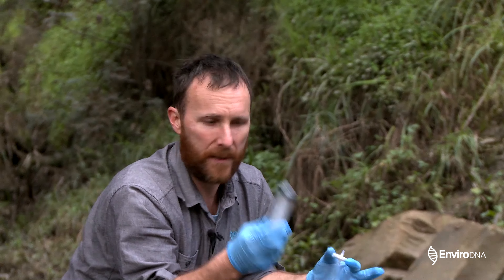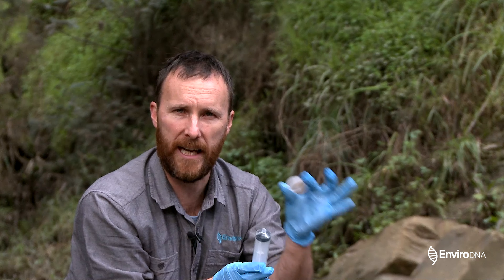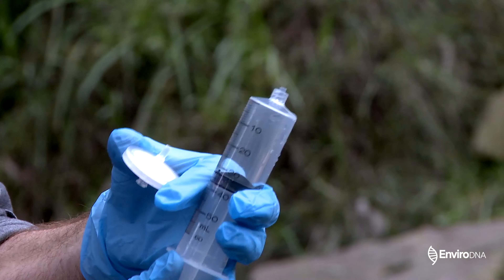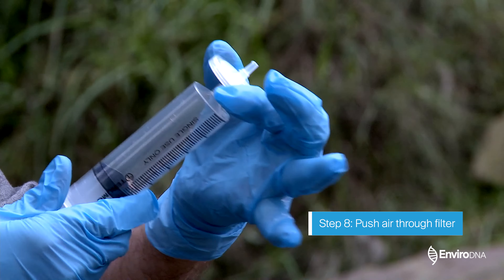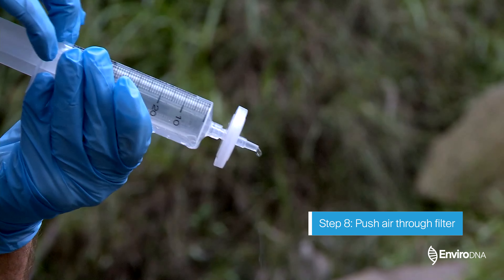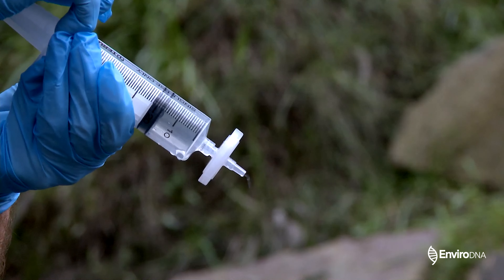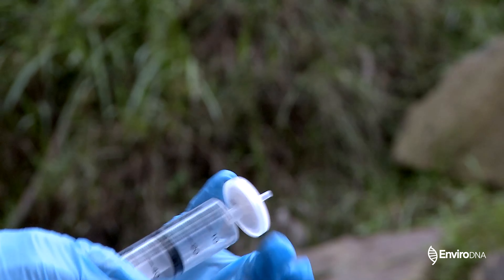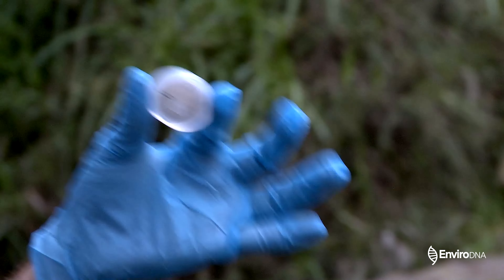That's about as far as I can get here — I've done almost three syringes full, so that was about 140 mils. The last thing we want to do is get rid of any excess water in the filter, so I'm going to fill up the syringe with air, screw it back on one final time, and just squeeze out those last few little droplets of water. We've now taken our first sample. I'm going to take our second sample and repeat that process, then we'll finish up the filters at the end.